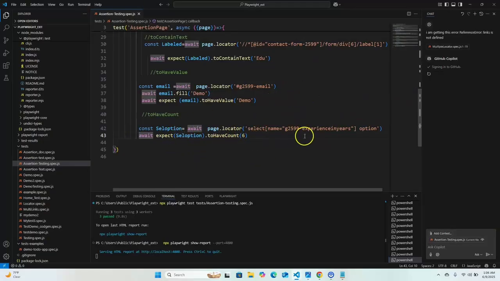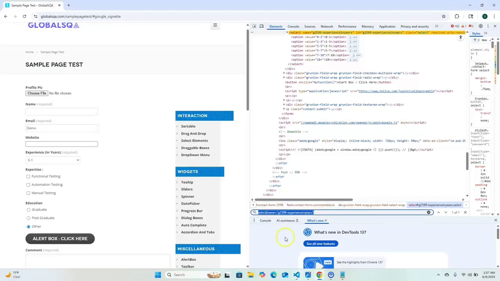And now you can see here page.locator. We have already found this locator, which is a unique locator on this web page for this drop down. So 1 of 1.